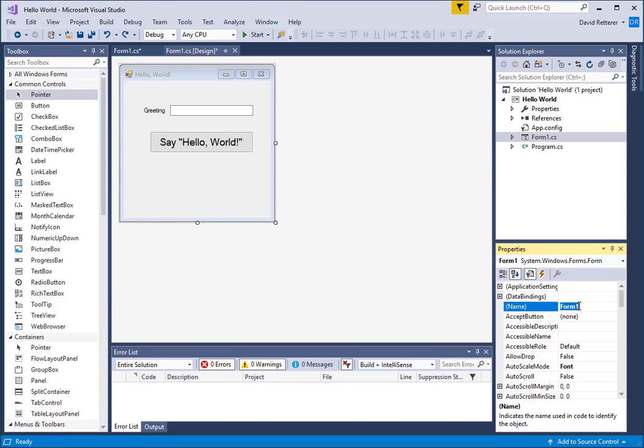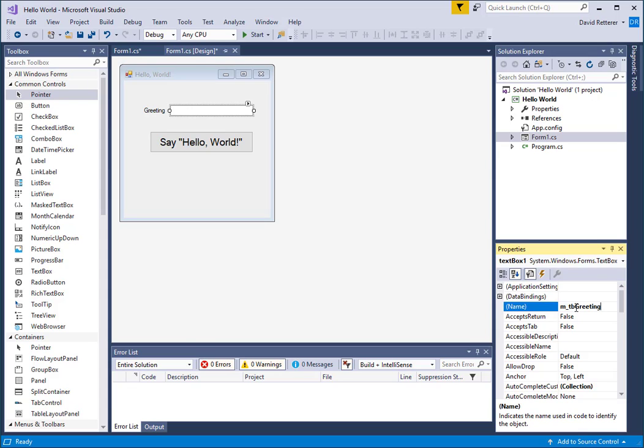My naming convention is to use, this is an old naming convention, but it's served me very well, M underscore form, FRM, form hello world. That's what I'm going to call that form. And now it has changed the name of the form, including in all the code. This label I'm going to call M underscore, again, member underscore label greeting. And you'll see why I'm naming them this way at a later time. And then here I've got M underscore text box greeting.